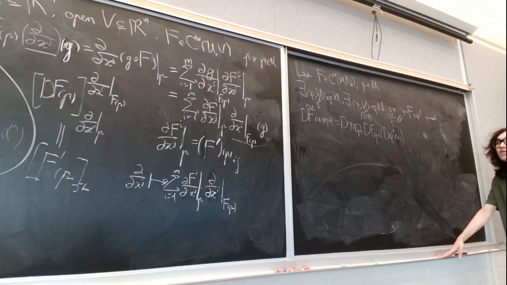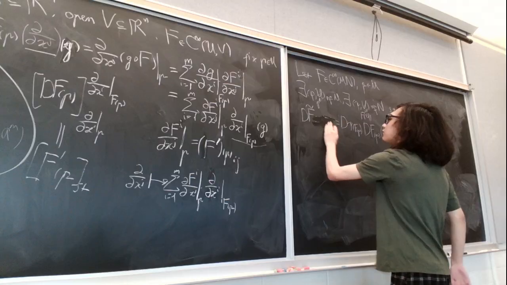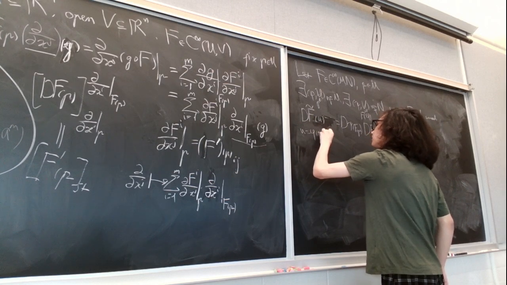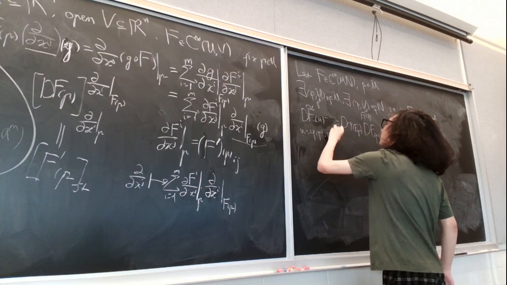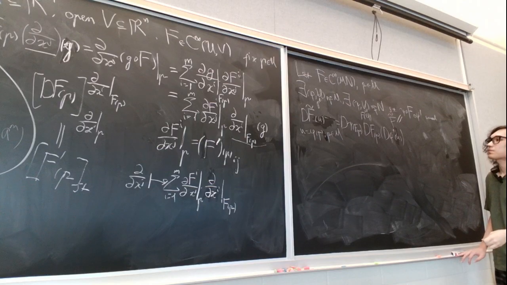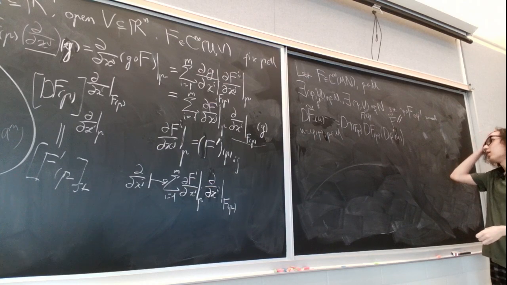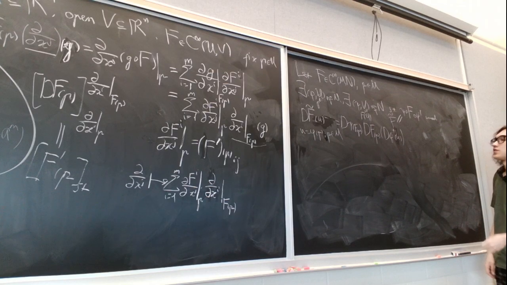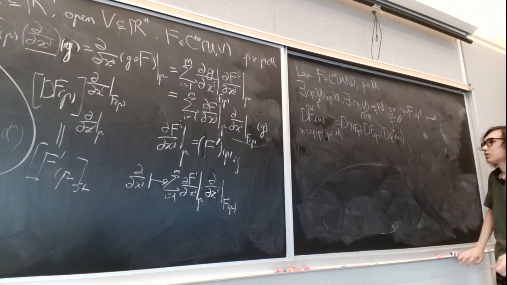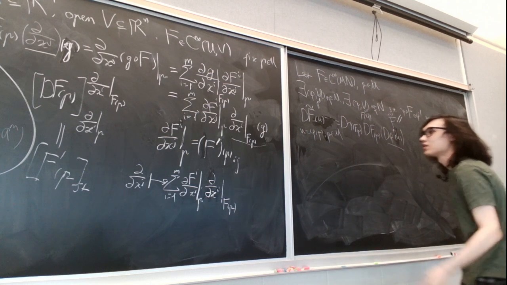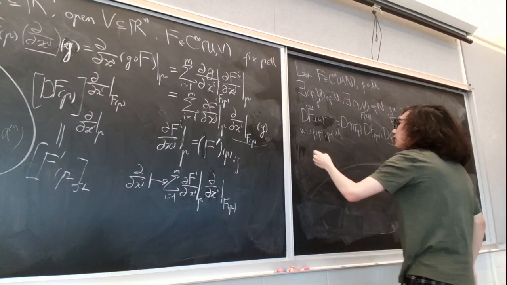Yes, what's the notation on the left side of the equation? The left side of the equation? F tilde. This is at some u where u is phi of p for some p in M. U is a point. Yeah. Let's prove this for now, and then there's a nice little thing you can do with it at the end.